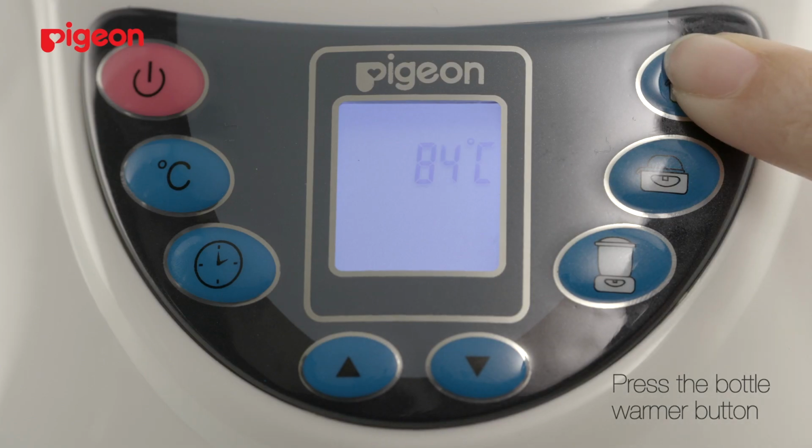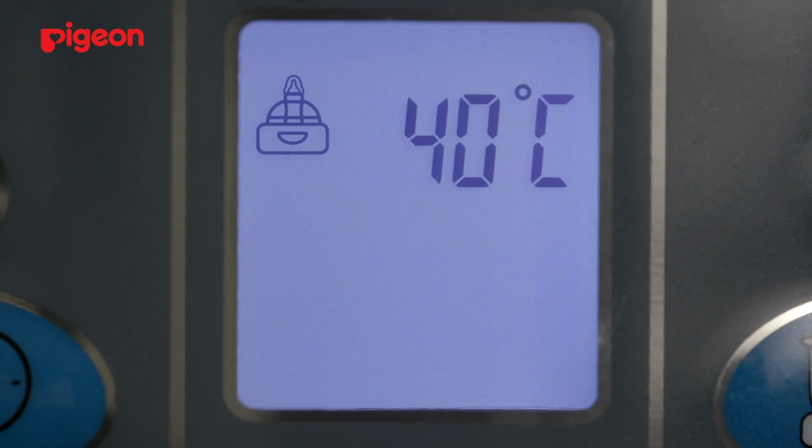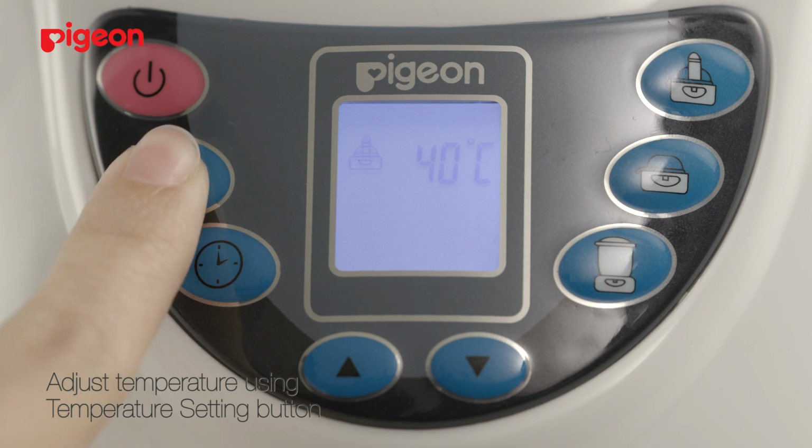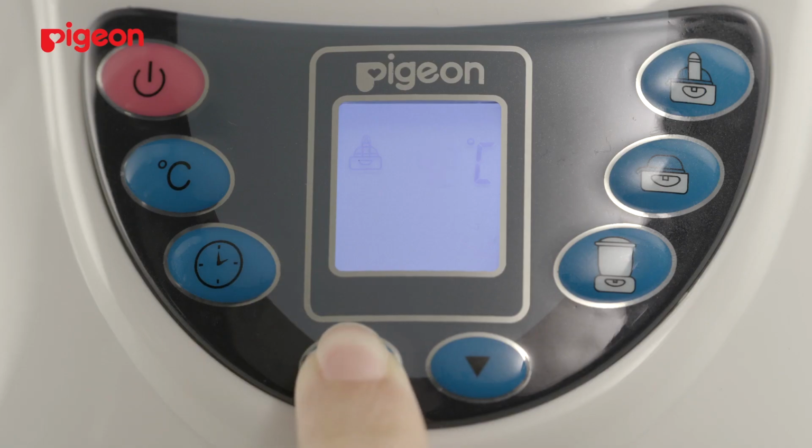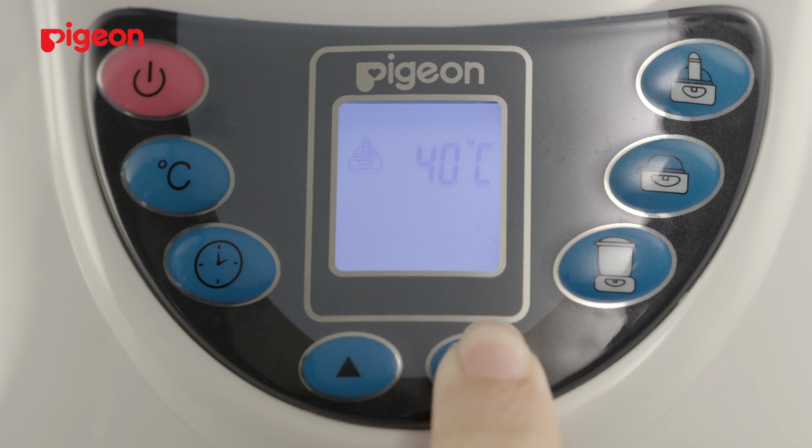Press the bottle warming button. The LED display screen will display the bottle warming icon and the default temperature of 40 degrees Celsius. Adjust the temperature easily with the temperature setting button. Simply press the increase or decrease buttons to set your preferred temperature.